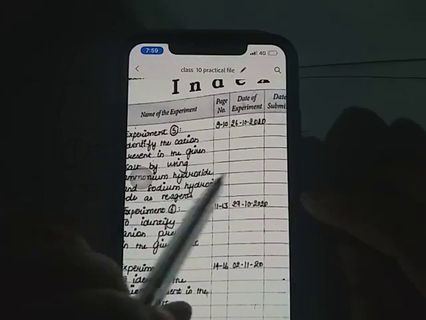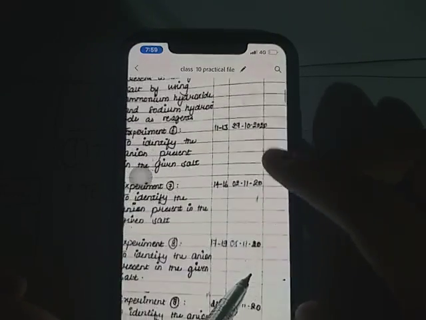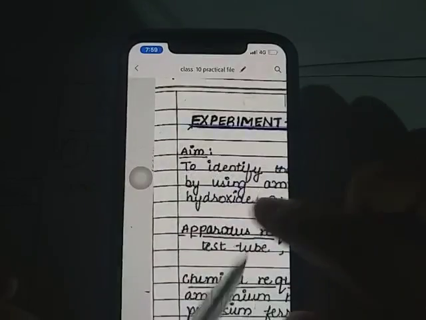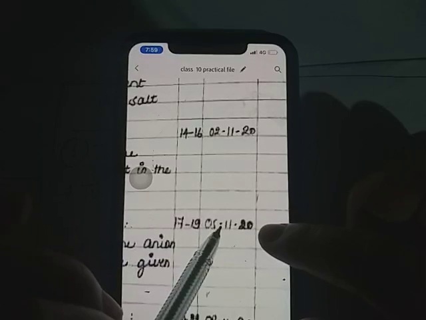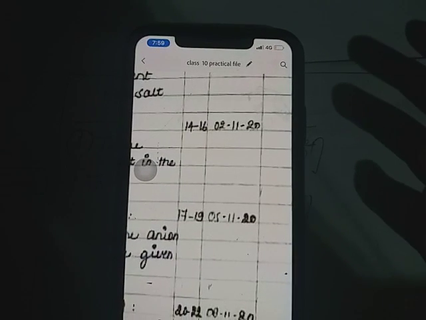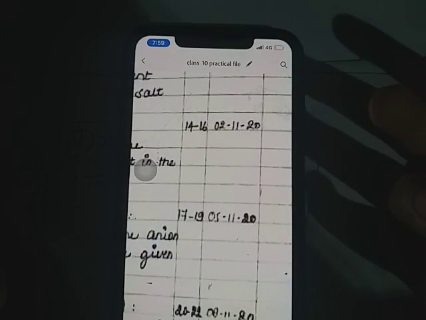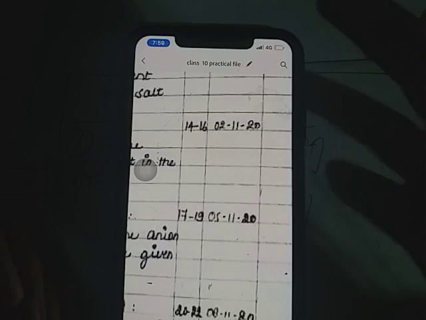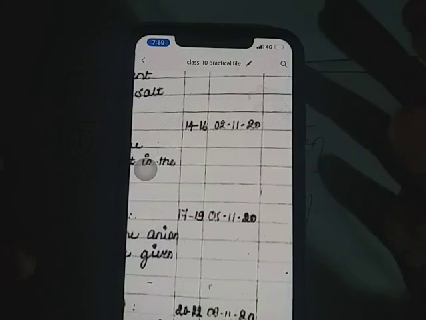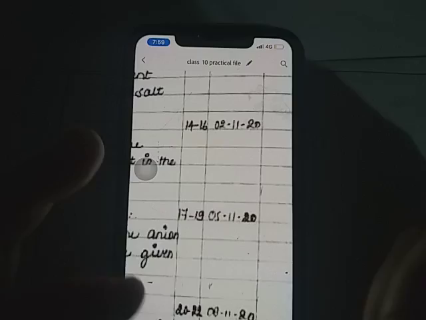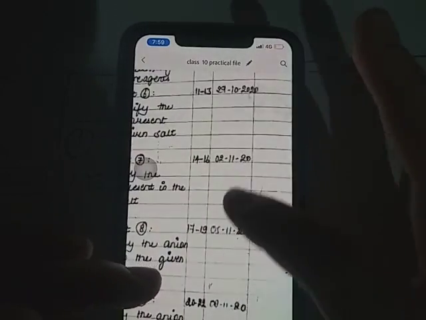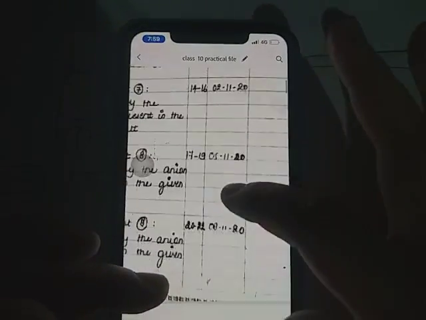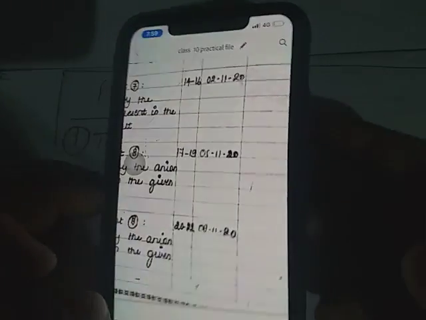Number 2, we don't need to write the dates. Please do not write the dates without my permission. I will not suggest you write the dates, because we are not doing any of the practicals. In reality, we are not doing any practical at all, so how can we write the exact dates? Hopefully, if the school reopens, we will get a chance to do the practicals in the chemistry lab, and on those days we will write the dates in this index.